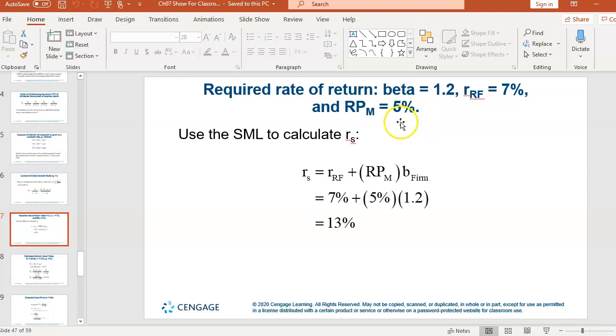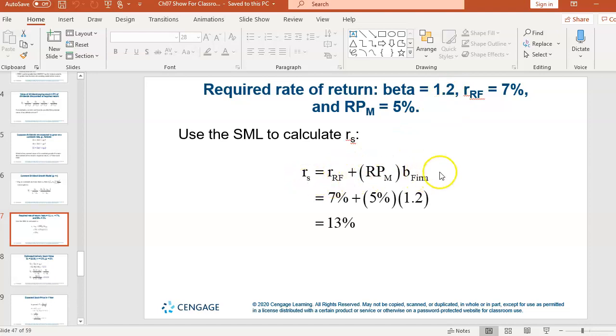Now, we've previously looked at what we call the SML, the securities market line. That's called the CAPM formula, the capital asset pricing model. We use this formula to help us figure out the required return, meaning the R sub S, on a particular stock adjusted for risk. Remember what we've mentioned previously: the market has a beta of 1. Anything above 1 is riskier than the market. Anything below 1 is safer than the market. In this example, this stock has a beta of 1.2. It's a measurement of risk. Above 1 is riskier than the market.